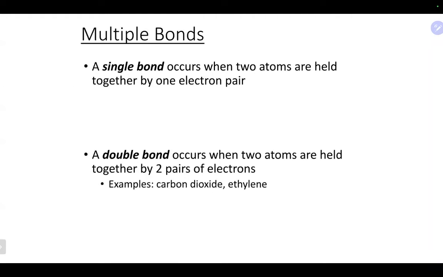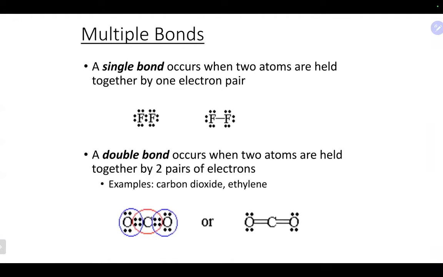So let's talk a little bit about multiple bonds. We talked about single bonds earlier. A single bond is represented, like I said, by 1 single line, which means 2 electrons being shared, or a pair of electrons. As I mentioned before, sometimes it requires a double bond to get there, and CO2 is an example of that. Carbon dioxide, the carbon in the middle actually needs to double bond both sides to get itself to 8. That has 4 lines drawn on. Each line is 2 electrons, so 2 times 4 is 8 electrons.